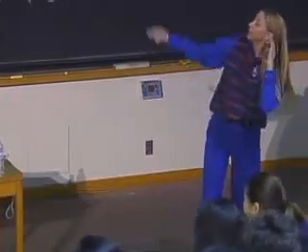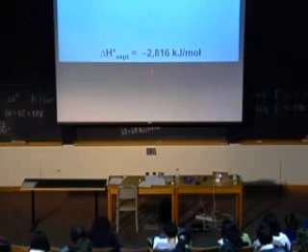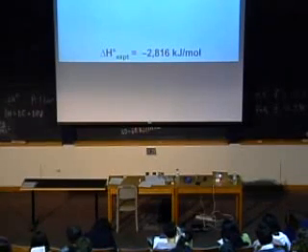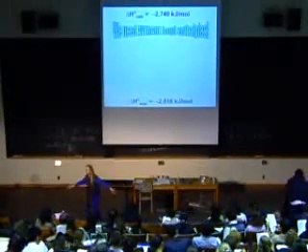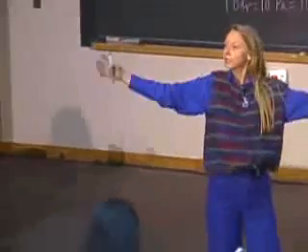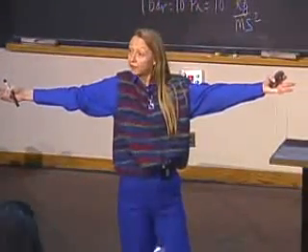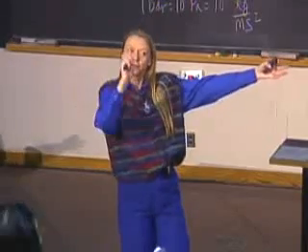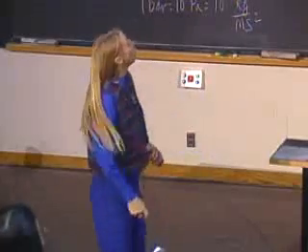Okay. But you also see that the calculated enthalpy was not the experimental enthalpy. Why? Well, because we used the average bond enthalpies. We didn't use the exact bond enthalpies because, hey, if we had to use the exact bond enthalpies, can you imagine the size of the table of data we would have to have? We'd have to have a bond enthalpy for every bond for every known molecule. That's a lot.